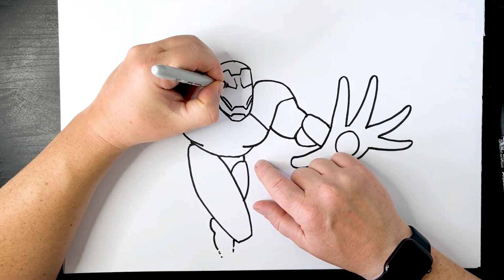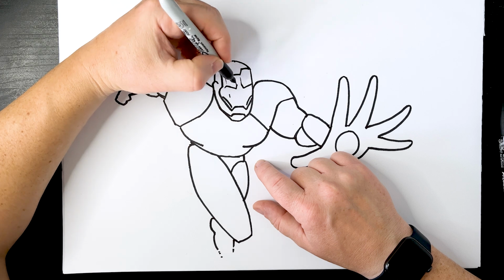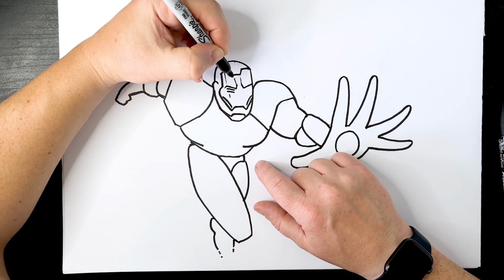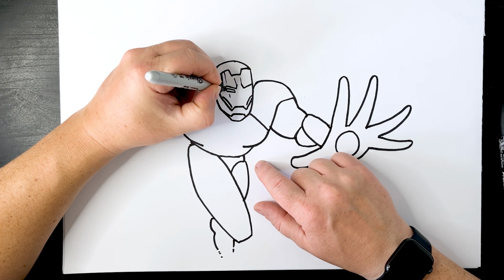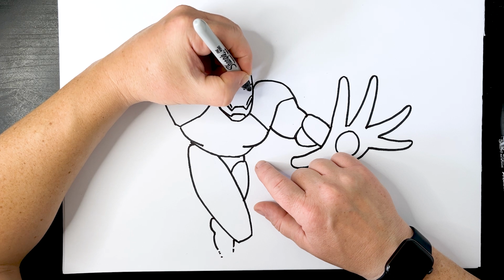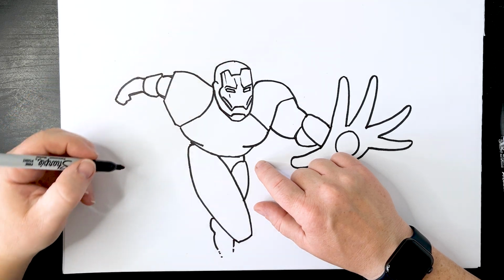There is a little line here, so maybe we'll just pop in a little line like that, just down below the eye area. And then the eyes are two diagonals just under these brows. So 1, 2 diagonals like that. And then they taper down like so. So a skewed rectangle. Same here. Almost follow the convention of the brow. 1, 2, then just join those up. There we go. Cool.